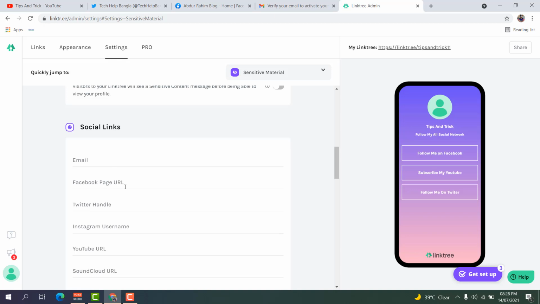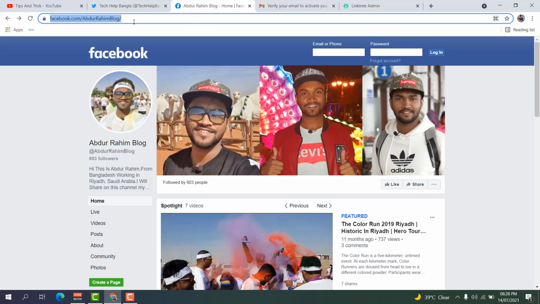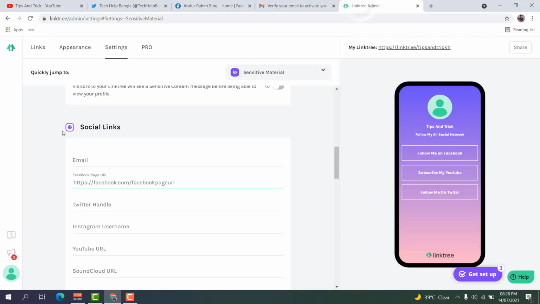Here you can see Facebook page URL. So I'm going to copy my Facebook page URL and paste it here. After pasting it, if I click here, we're going to see a Facebook icon in this profile.